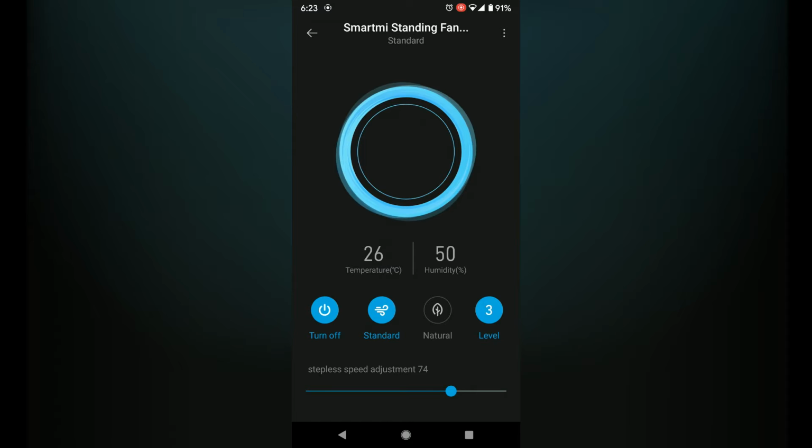As you can see here, I'm going to describe each of the different sections. The temperature and the humidity values will be displayed on this page right at the top here. So at the moment it's showing 26 degrees and the humidity is 50%. You can create different automation scenes that allow you to do certain things. For example, when the temperature hits 24 degrees or something higher, then you can turn on the fan automatically.